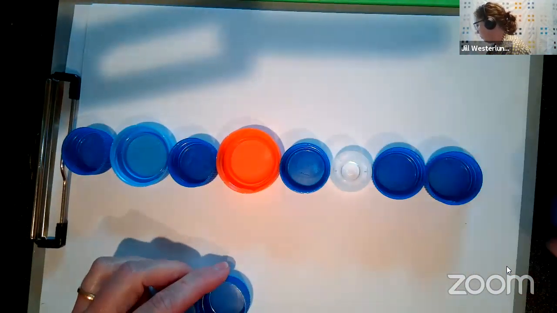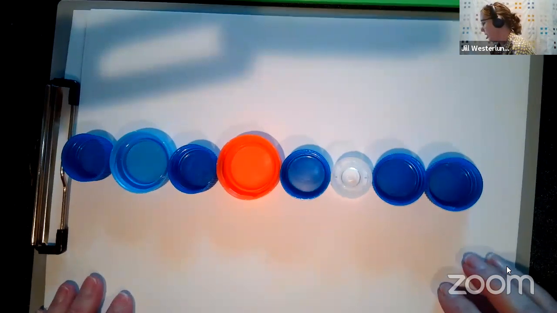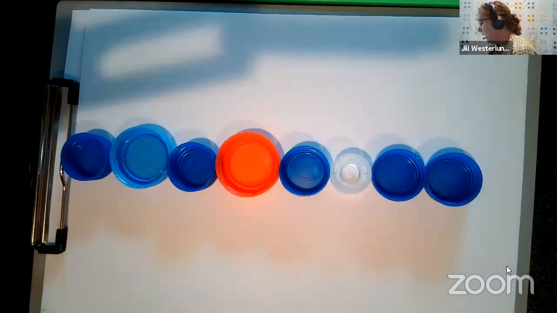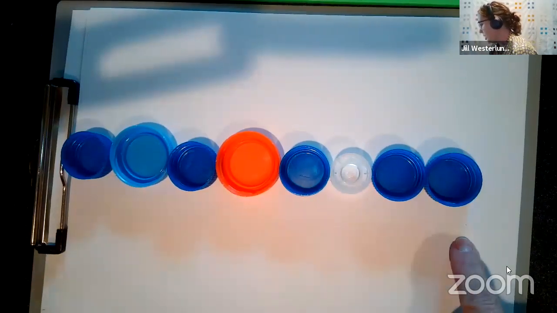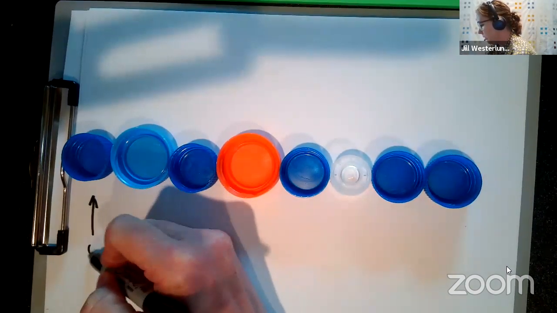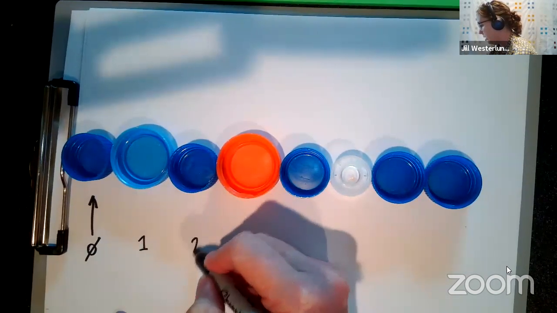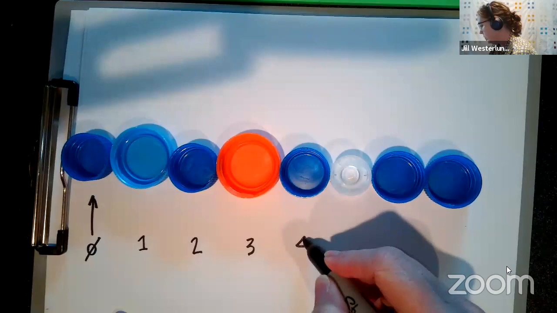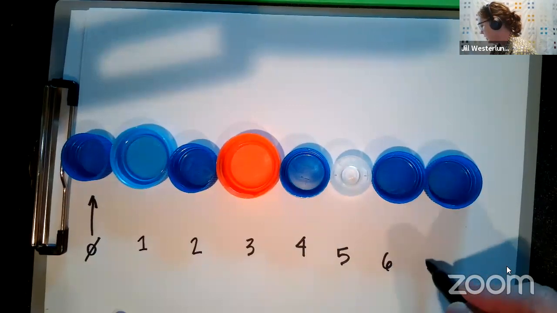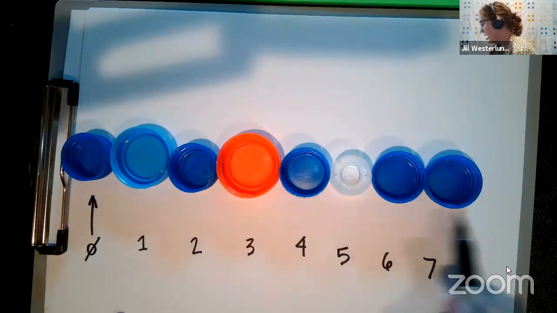Do I have 8? I have more than 8. So there we go. I have these bottle caps, and these are going to be our array. And we're going to put things in them. So when we have an array, the first element is going to be called index 0. And then we go forward with 1 and 2 and 3 and 4, 5, 6, 7. So this array has 8 items in it, but they're going to be indexed from 0 to 7.